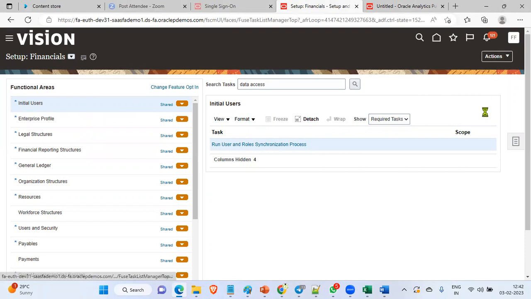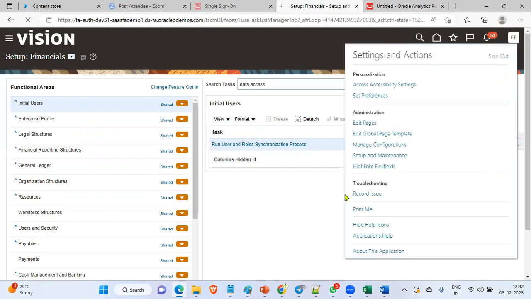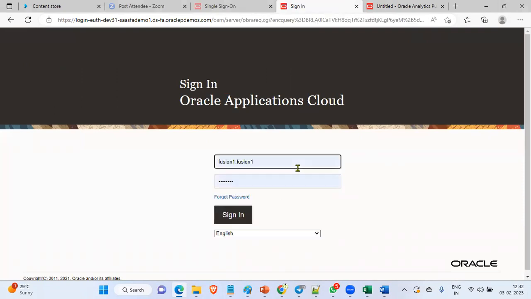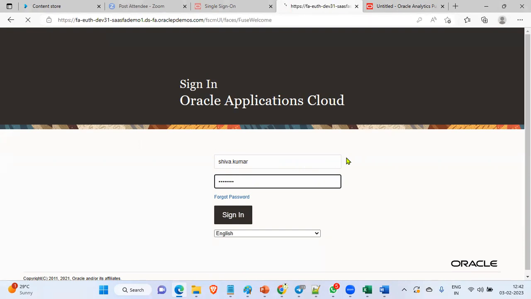Let me just try to log in and try to create a purchase order. Just sign out and let's confirm. I'm just trying to log in with the user Shivakumar. Enter the password here.